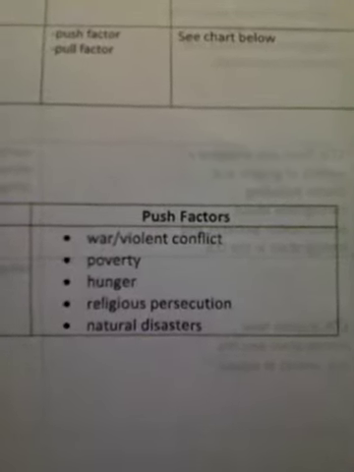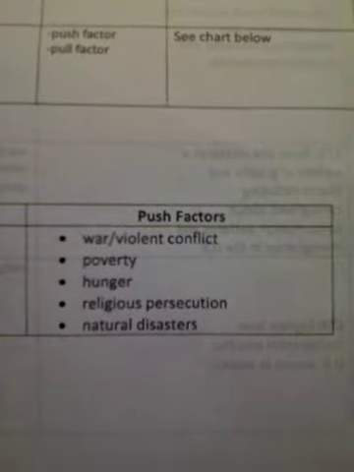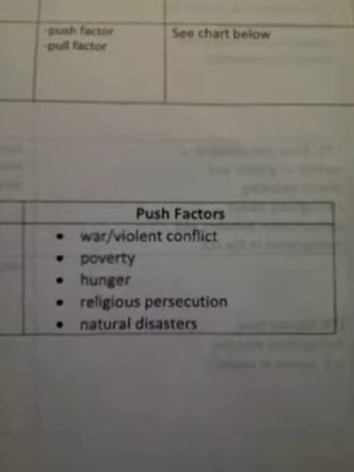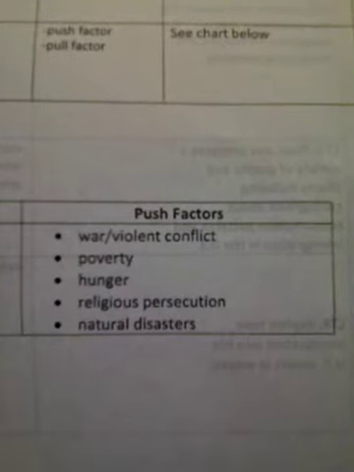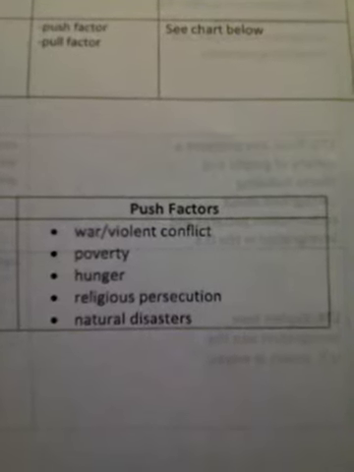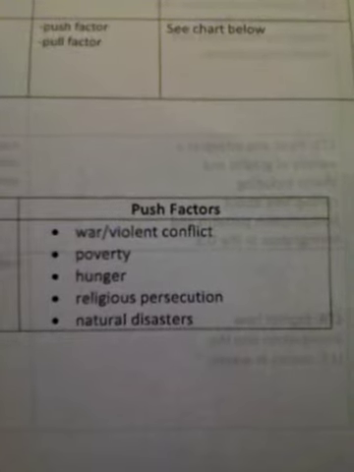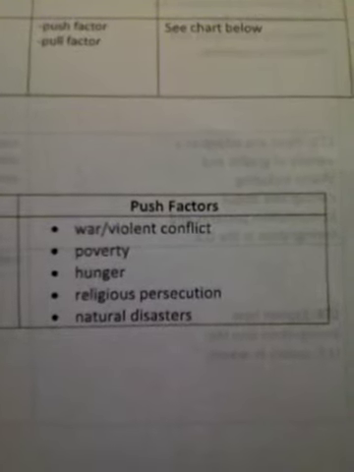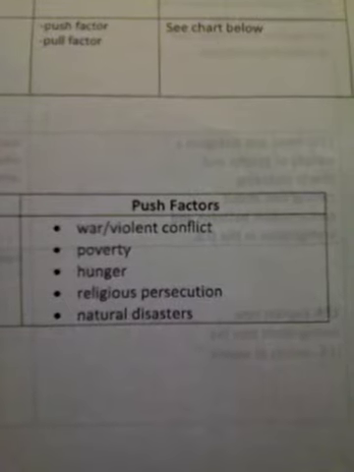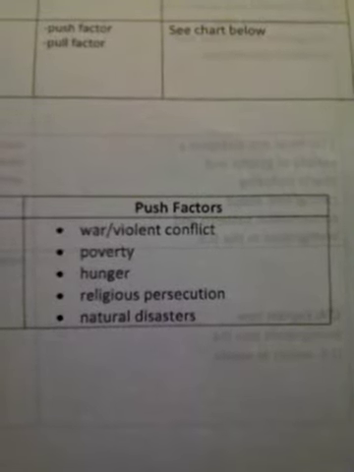Next one would be poverty, which is a fancy 6th grade word for poor. You simply don't have enough money, and you're sick and tired of being in the situation you're at. For most of us throughout our family ancestries, if we look back at the person who first immigrated to the United States, whether that be your parents, grandparents, great-grandparents, or even generations before that, this is probably the reason why they came over here. They wanted to improve their quality of life in the United States, and so the push factor of being poor where they were is the deal.